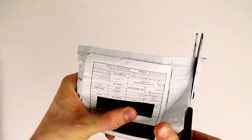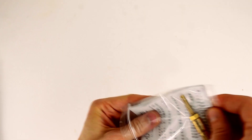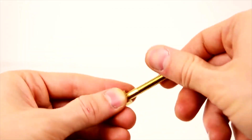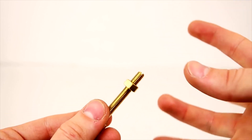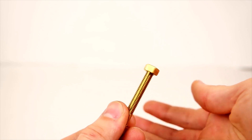The next package is full of magic — here we have a bolt that unscrews itself. Real magicians don't share their secret, but I'll let you in on it: inside the bolt is a tiny vibrating mechanism. You put a battery and attach another one to the back of your finger with skin-colored tape, or hide it under the table. When the outside battery touches the bolt, it starts to quietly vibrate and the bolt comes off. Everything including the batteries and the tape comes with it, and it costs just around $2.00.